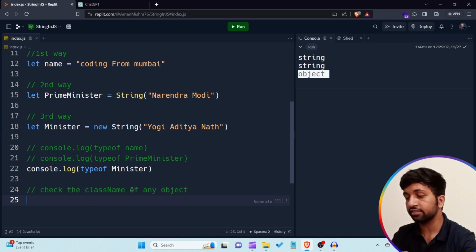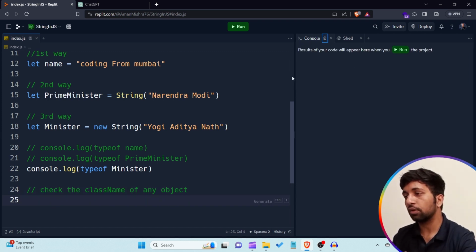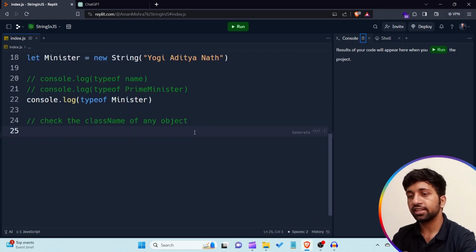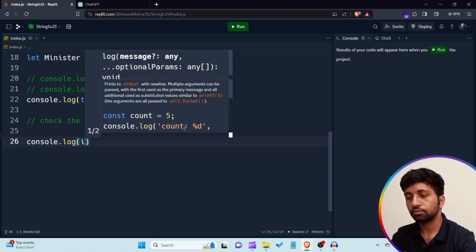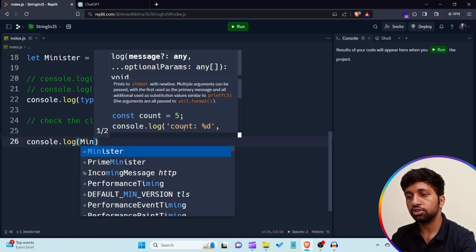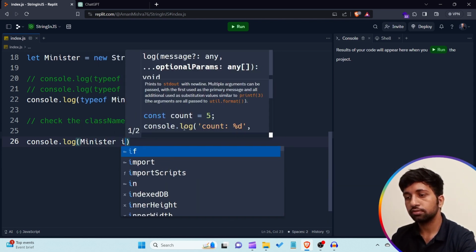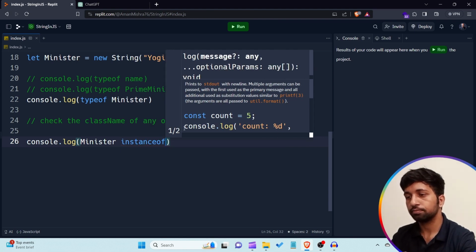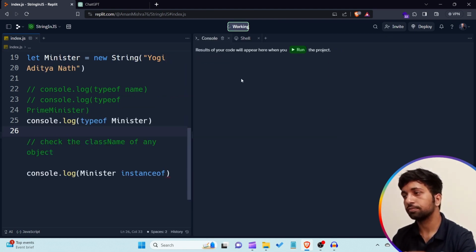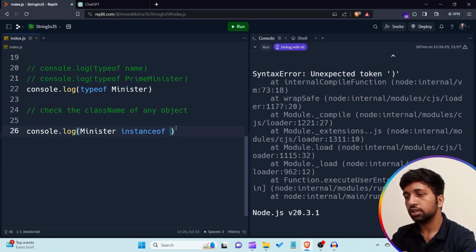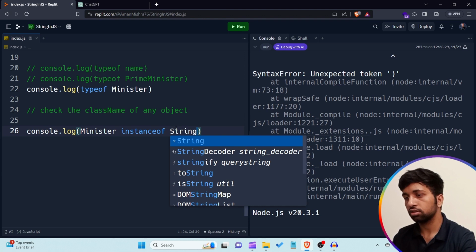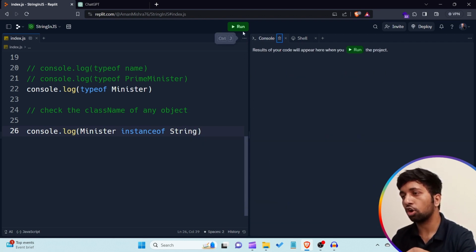There is a syntax in JavaScript, and the syntax is instanceof. I'm writing console.log, minister instanceof. I think it is an error. It became an error because I just want to check whether this is an instance of the String class, because String is a predefined class.